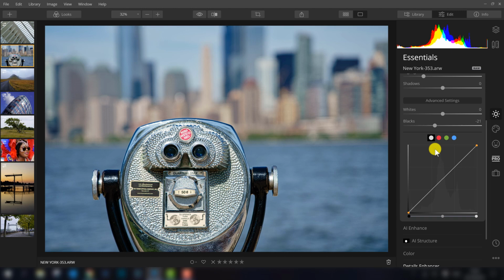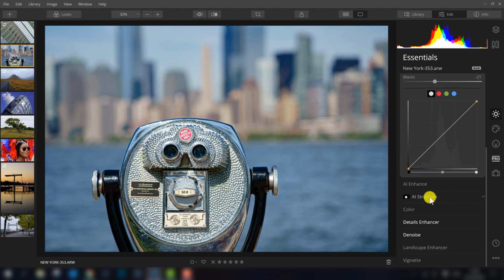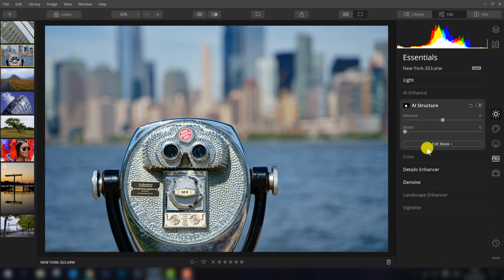Another thing that is different, let's show it in this filter, is the place where you can apply the mask. Before in Luminar 3, there was a very small arrow next to the name to add a mask. Now they've changed that into a button. So I think it's a better way, it's better visible. And the way to apply a mask, it's still in the same way. So you can do it with a brush, the radial mask, or a gradient mask, or the luminosity mask. So that still works the same. They only made it a little bit better visible.